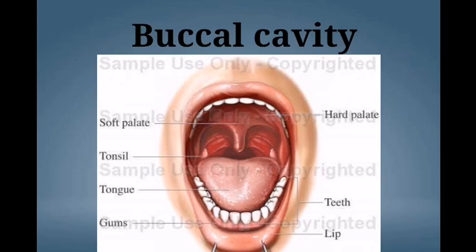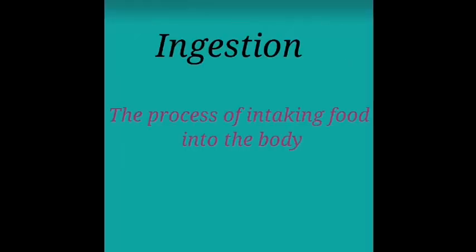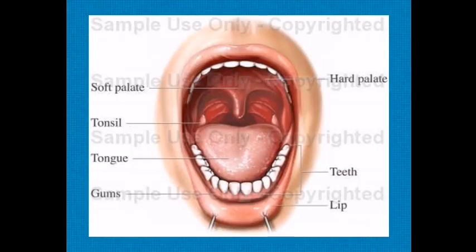First, we can discuss about the buccal cavity. The food is taken into the body through the mouth. And this process of intaking food into the body is known as ingestion. Mouth is the slit bounded by movable lips. Inside the mouth, there is a cavity that is called the buccal cavity. In this buccal cavity, there are some important organs. They are the teeth, the tongue and 3 pairs of salivary glands around the buccal cavity which secrete a watery substance called saliva.